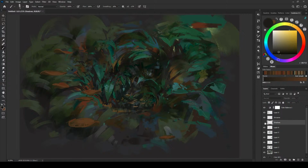Alright, so now we're in the shadows. Just a little bit of a shadow there. Here. Now, shadows are information, so you got to think about them a little bit. Do a little thinking.